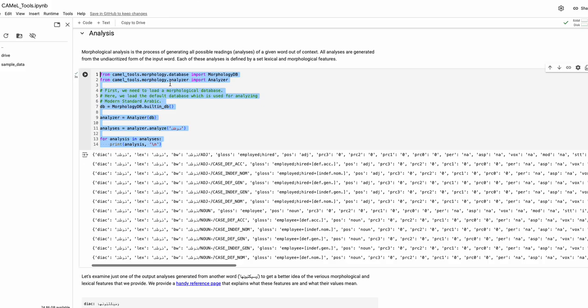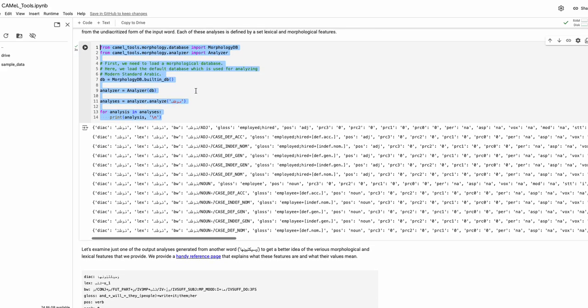So if we want to explain the output here for a word like employee, the output consists of multiple analyses. So each analysis is represented as a dictionary, as you can see, containing detailed information about the word.